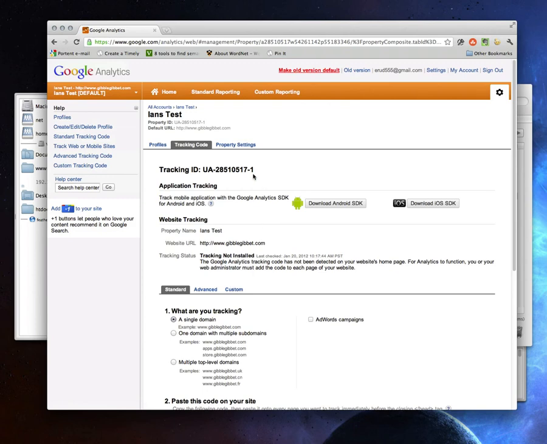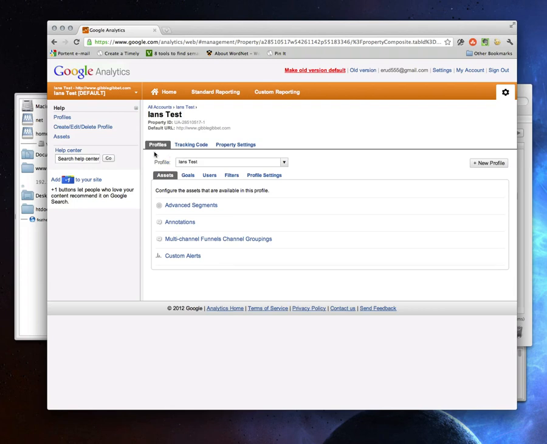So now I'm getting ready to set up my tracking code. If I had an existing account already and I was just adding a new property, you'd have a different interaction here, so that you wouldn't get that first setup screen. You would just go to your dashboard, and then you'd click Add Property, and then you would land on a screen that looks a lot like this. So here I am, and this is where things get really different.